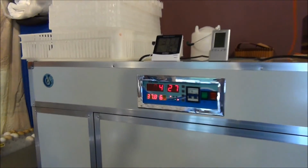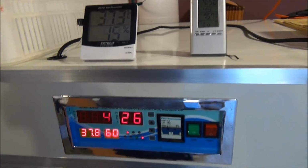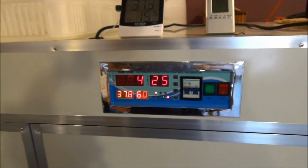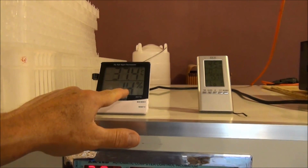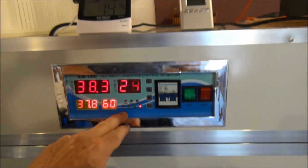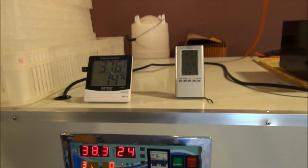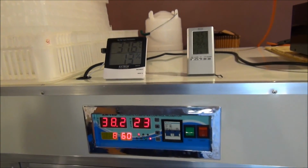Well, I've got the scientific controller put in the top of the unit here. Actually, it was nice of them to have a grommet hole here. I fed it right through, so it's inside with the other sensors. I just put it in, so the temperature hasn't adjusted yet, but the machine says the relative humidity is 25% right now, but it is 14% on this one, which I believe because we just calibrated it. So now there is an adjustment on this to reset the humidity, but we're going to let it run, and I'm going to see how bad the temperature is out of whack compared to the unit and this. We'll let it run an hour, and I'll come back in an hour and a half, and we'll see what the deal is.